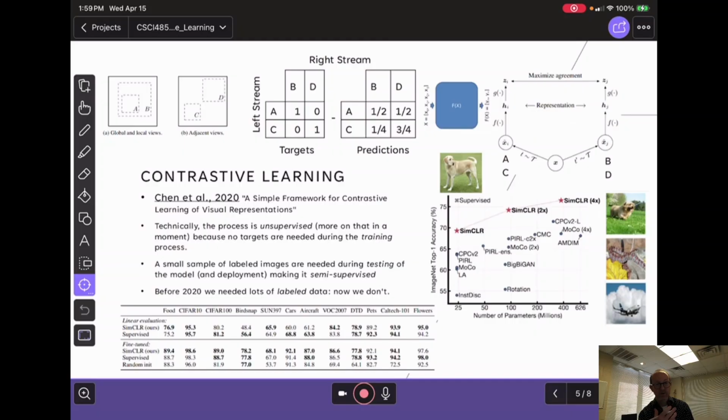But contrastive learning, this is in 2020, is a major shift in terms of learning. Okay, probably one of the biggest shifts that I've ever seen. Because we'll talk about the implications in class more. Right now I'm just going to go over the very bare bones understanding about how the process works and how it is like an unsupervised objective.